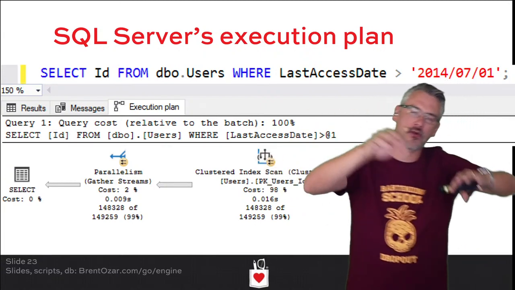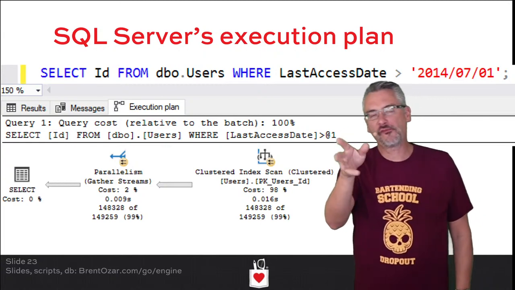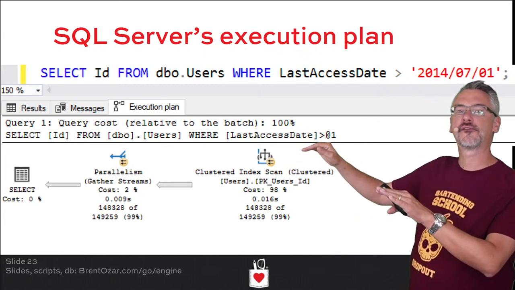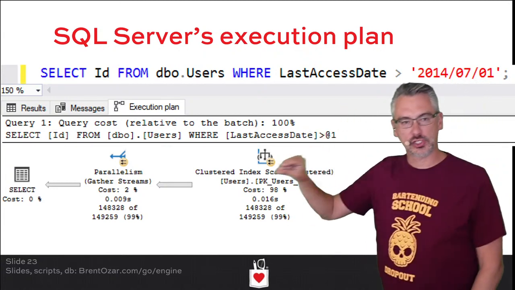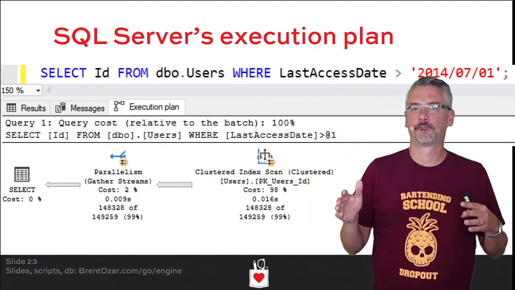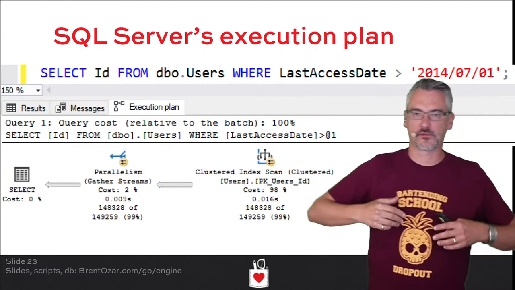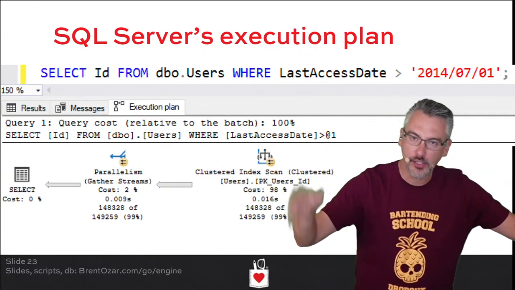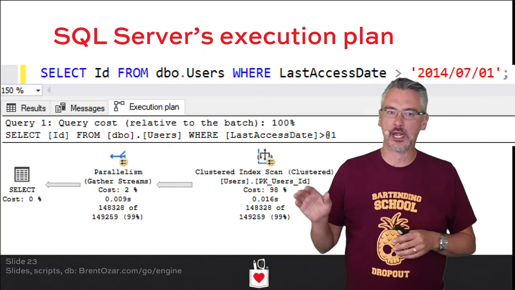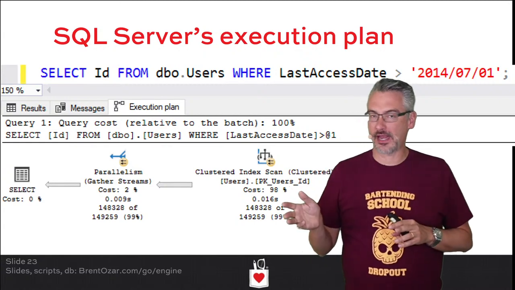So why is it parallelizing that now? Well, before, when I had no where clause on it, SQL Server knew that as soon as it started finding rows, it could immediately start yelling them out full speed because every row matched. Now, not every row is going to match. So SQL Server is parallelizing this work so a bunch of you can go into the office supply closet where those 15 reams of paper are stored and then just speak up whenever you find rows that match.